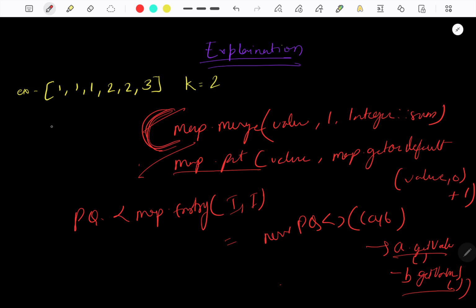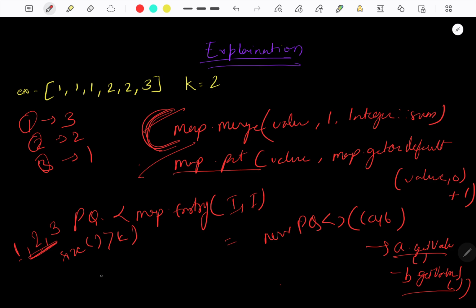So my frequency mapping will look like this, and I'll start adding these numbers to my min heap. So first 1 will be added, then 2 will be added, then 3 will be added, and every time when I add, I'll check if the size is greater than k. When I add the third element, the size will be greater than k, so I will do a poll.